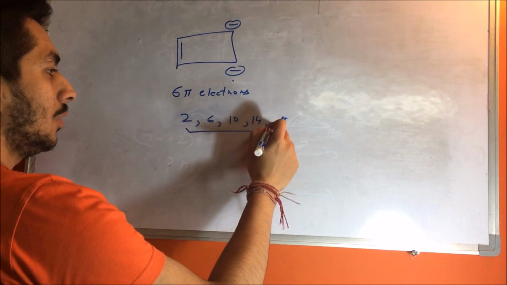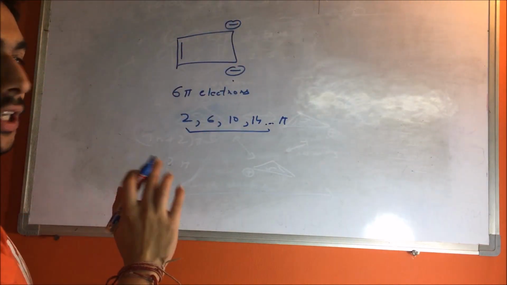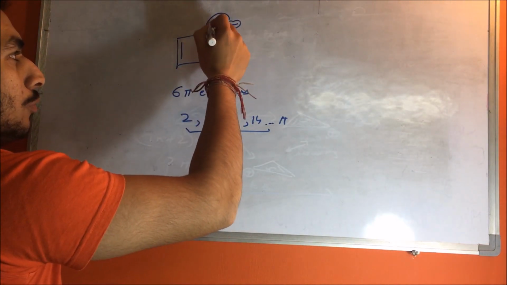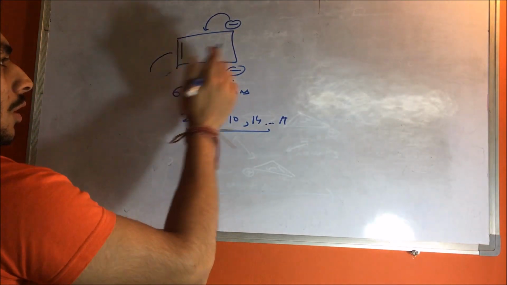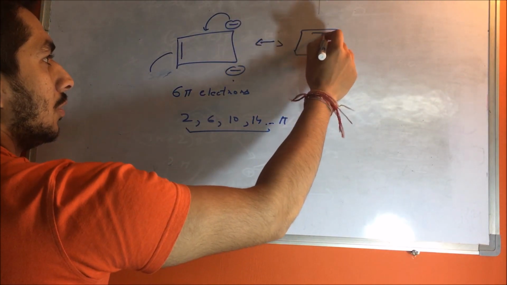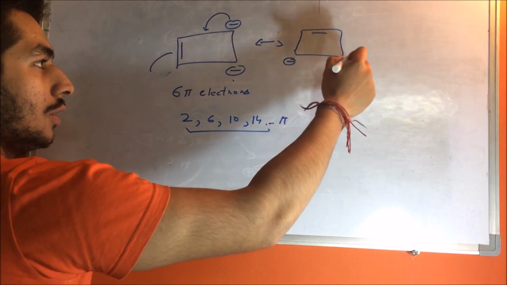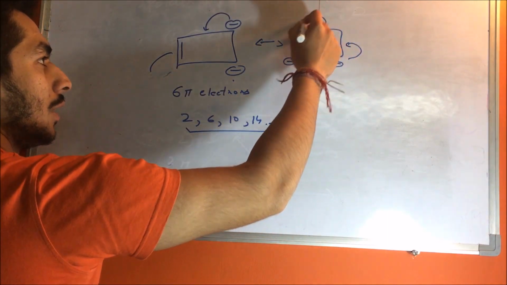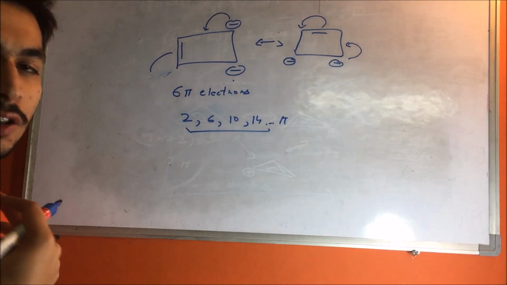So it has 6 pi electrons satisfied. It is in conjugation. Yes. If you move this negative charge like this, the double bond moves over here. And if you draw the resonating structure for this like this, then this can move over here and we can get a negative charge over here. So basically conjugation is there in this compound as well, and it is planar.